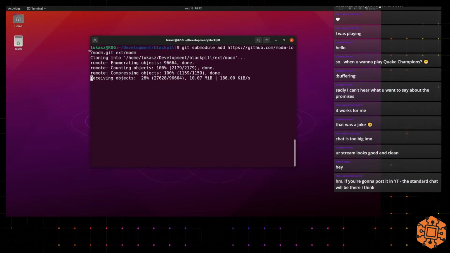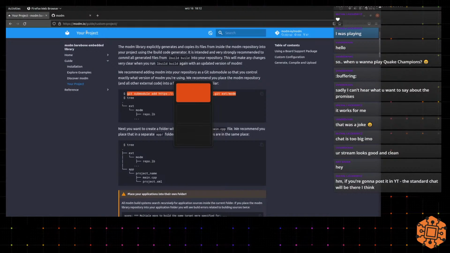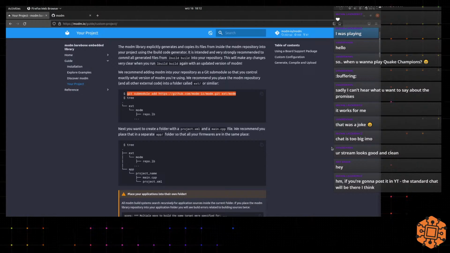Okay, so modm. Basically, what they want us to do is to place modm as a separate submodule repository in the ext folder, and then we have an additional folder with app, and there is our source code.